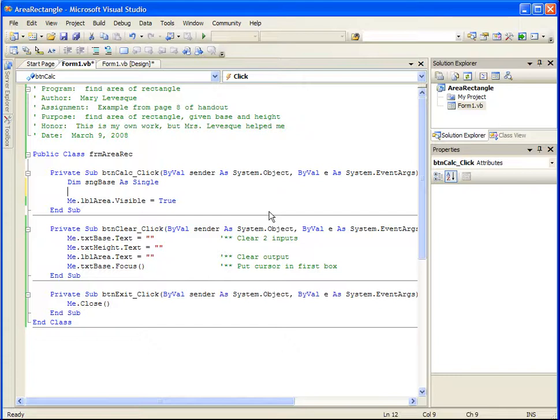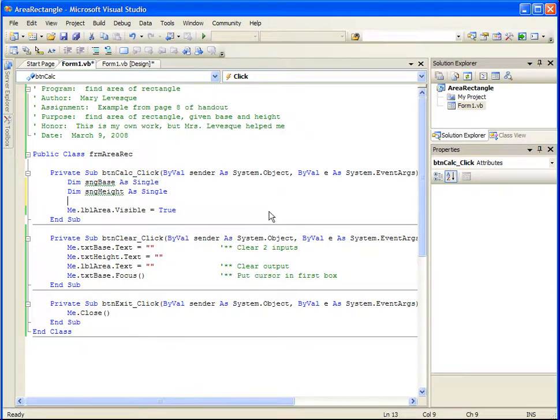That happens until it's actually put into use, then it goes away. Notice that I used camel casing when I defined the number. SNG is lowercase, then an uppercase letter, followed by the rest of the word in lowercase. Be sure to follow this standard when you name variables.